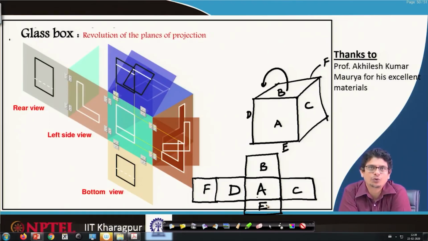This is the way we unfold this box and their projections.